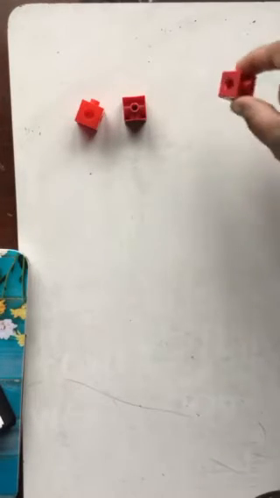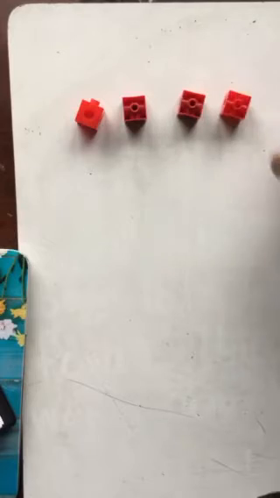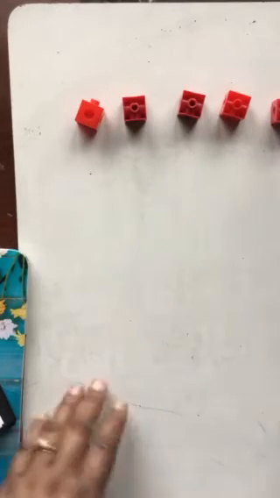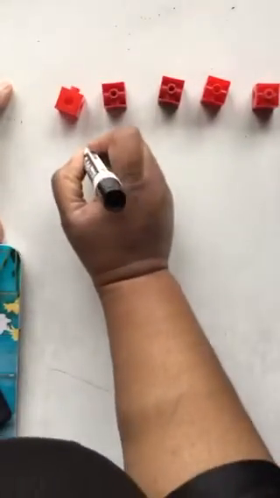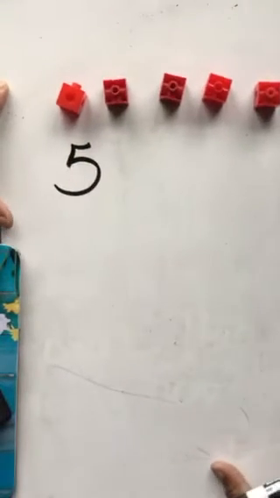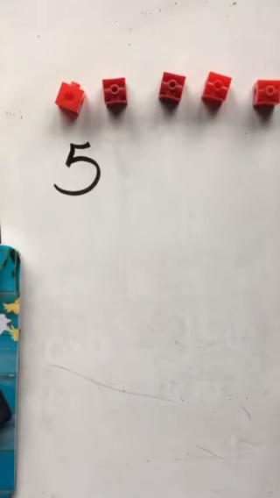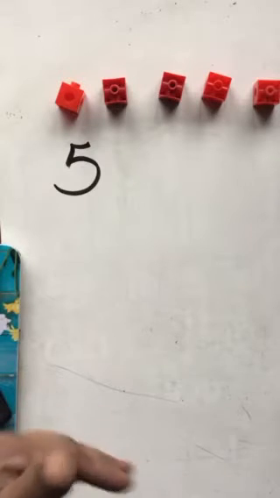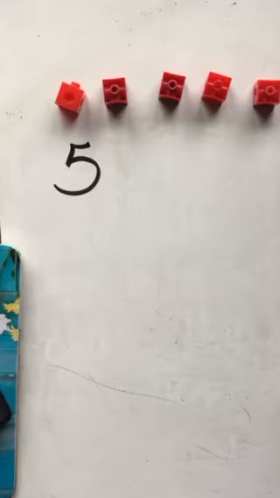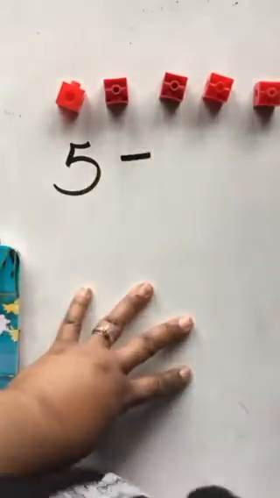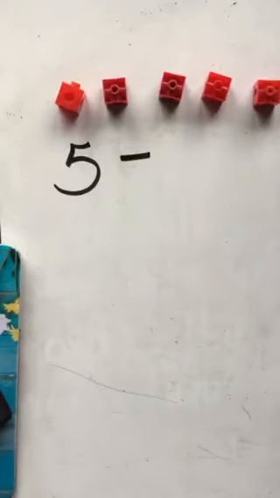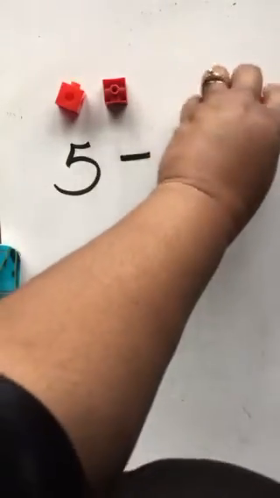There's a special math way that we write what we just did. We started with 5 cubes, okay? And I'm going to write the number 5 because that is going to show what? You're right. That's going to show our whole or our altogether number. All right? And then what did I do after that? There's a special sign that we use when we want to show that we are removing or taking away some cubes. And it looks like this. Okay? That is the minus sign. How many did we take away? You're absolutely right. We took away 3.